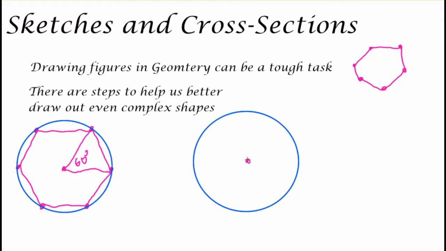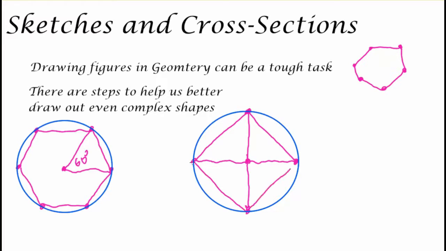Let's try the same thing with another circle, and this time around, let's make a square. So from the center of the circle, I'll draw a radius. I'll draw a second radius, making sure that my radii have an angle of 90 degrees. So I can extend each radius and turn it into a diameter, and then connect the 4 resulting points into a perfect square with all angles 90 degrees and all sides equal.